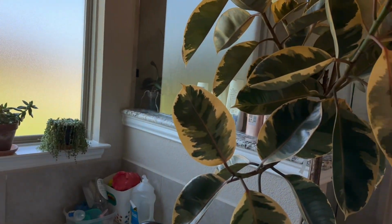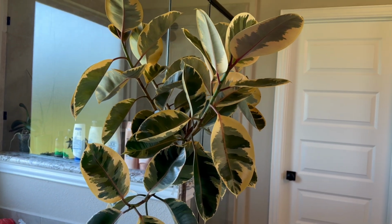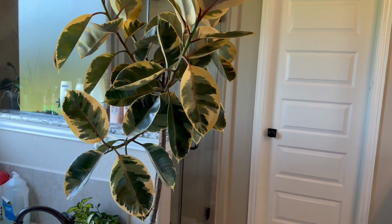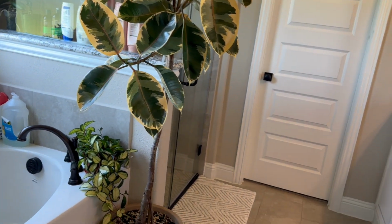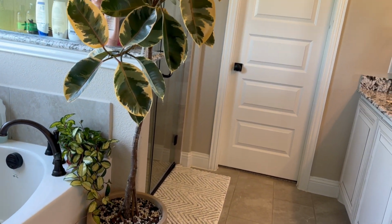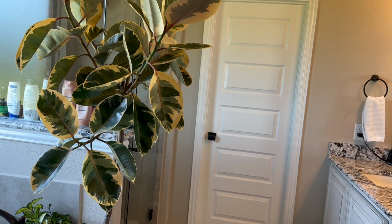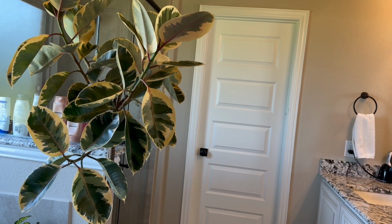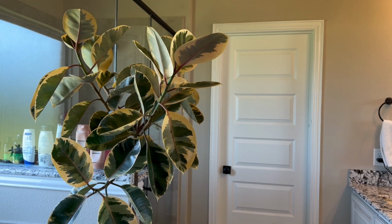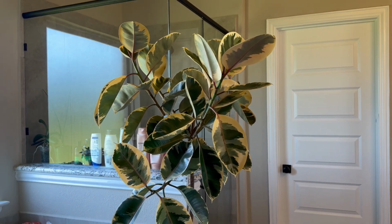So here is the Ficus elastica ruby that used to be in the bedroom. I just put this in here. Yesterday I also gave this a shower and propagated the big branch. Hopefully it's just fine in here.